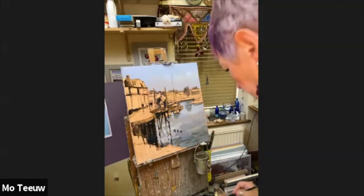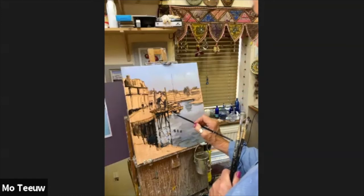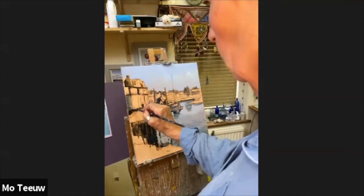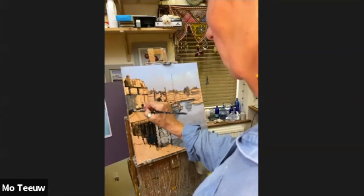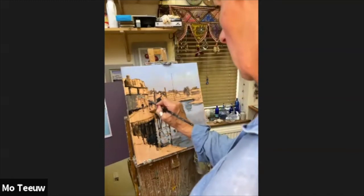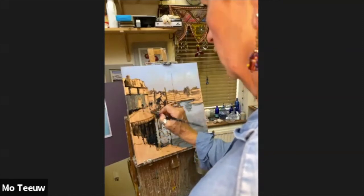Right, to get some of these boats in, I think. Problem is with this one being dark, I'm going to lose it. Let's make it into a lighter colour. Just going to keep it fairly neutral. Will need to be lightened probably. The windows will be reflecting light. This is where if you've got figures you can shape them by cutting in around them.